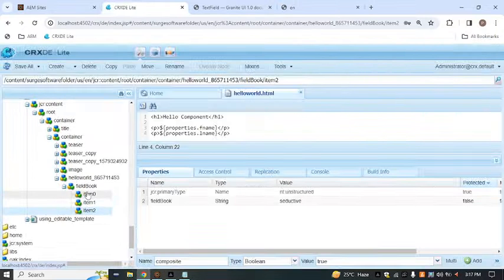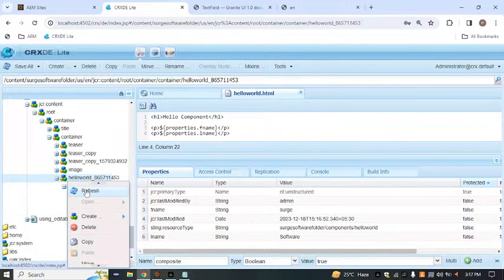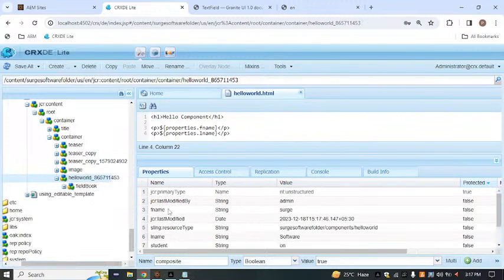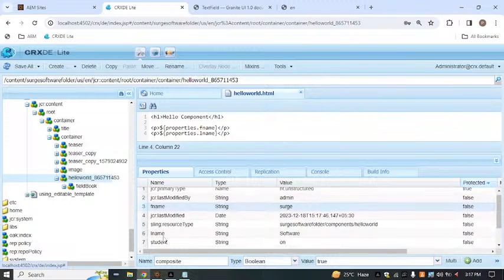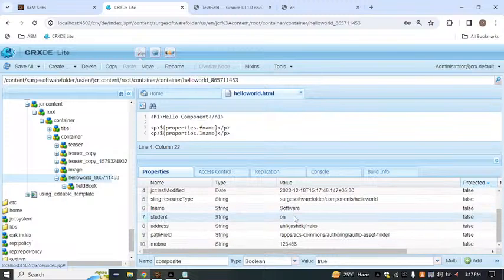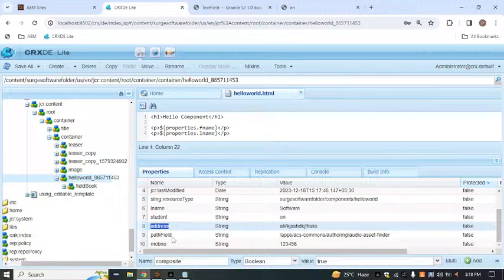Come here and try to refresh it now. Click here. Now you will see the first name, last name, student. It's on and off, but still you need a value. Then you have to use the default property here, when checked or default property is there. And here we have an address and path field. This is the path field we have, and here we have a phone number as well.